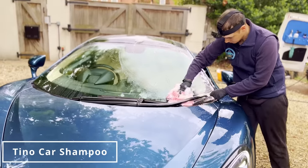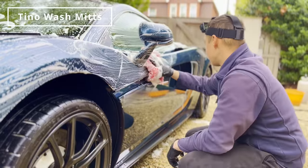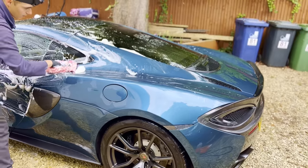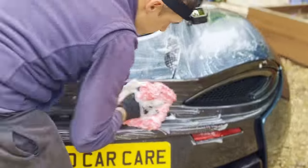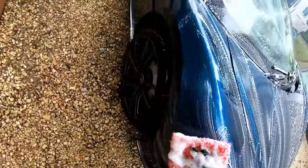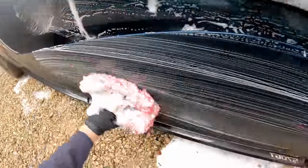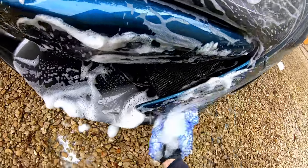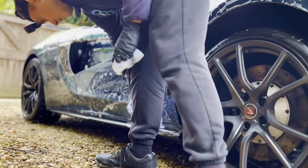I now gently hand wash this McLaren 570 with car shampoo and wash mitts. I use a different set of mitts for the lower portions of the car to prevent dragging dirt up the car.